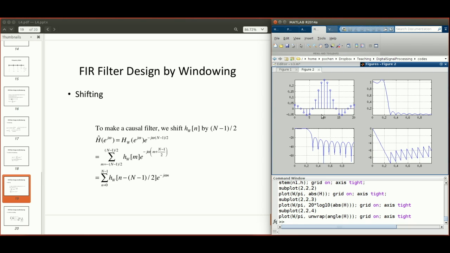And then if you do a Fourier transform of this particular impulse response, the amplitude spectrum of that Fourier transform is going to look like that. And this is plotted on the linear scale. The horizontal axis is normalized frequency, going from 0 to 1 because you divide it by pi, and the vertical axis is linear. You have ripples on the passband, ripples on the stop band, and a transition from passband to stop band.